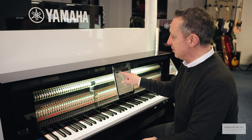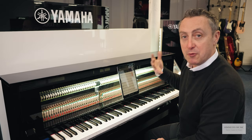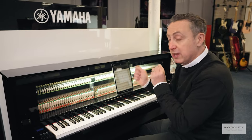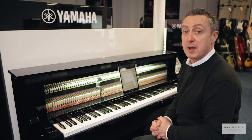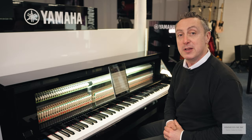Another feature is you can play songs, record yourself playing and play it back, or have it playing the left hand while you play the right hand, or the right hand while you play the left hand. Here's one of the hundreds of songs it's got — this is Canon in D, but you can change it to any key you want. You can have it playing the whole piece, or just one hand at a time while you practice the other. You can use a metronome, repeat specific bars to practice tricky sections, and speed it up or slow it down. You can download more songs from Yamaha into the Smart Pianist app, and Yamaha also offer another app called Flowkey with free access for a period of time, then a paid subscription afterwards.